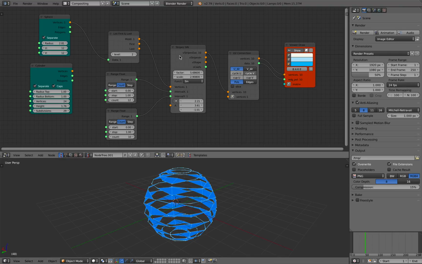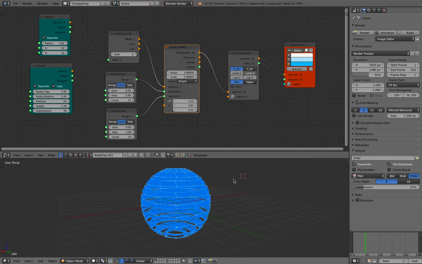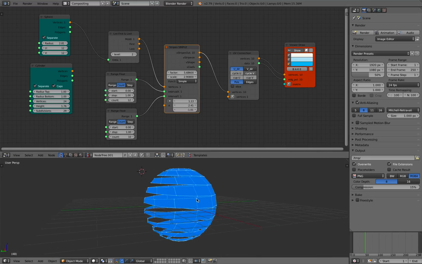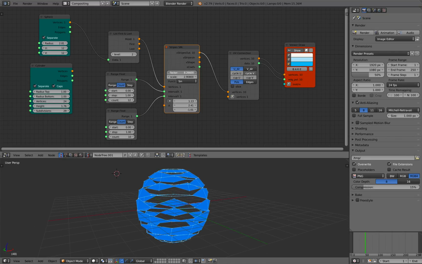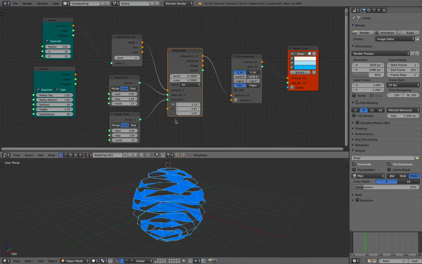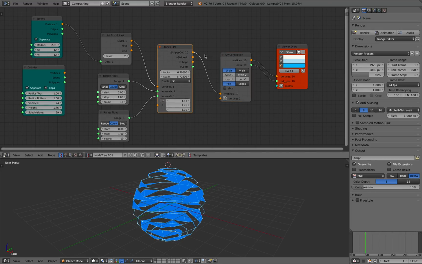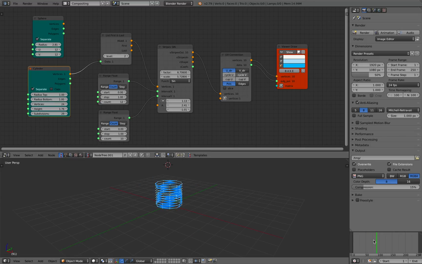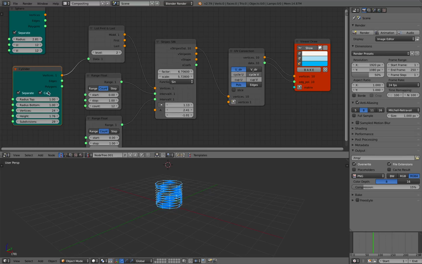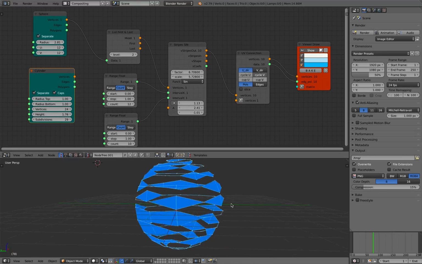But there you go, that's vector stripes. You can try other options: sine, cosine, simple. Okay, simple and vector attraction also kind of work, but sine is the most interesting one, I guess. So this is the simplest example I could show of how you can use these vector stripes. Remember, if you are using sphere and cylinder, you need to separate it, and with cylinder you need the cap to be on. Now it's actually working without the caps on, so kind of funky there.